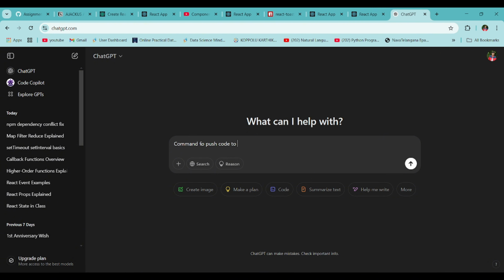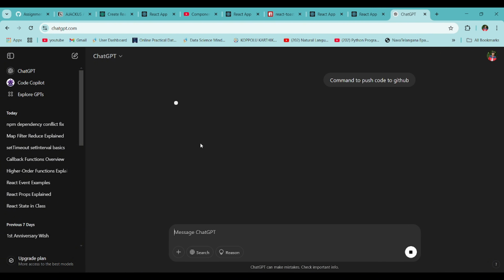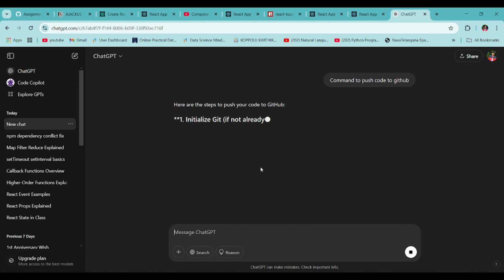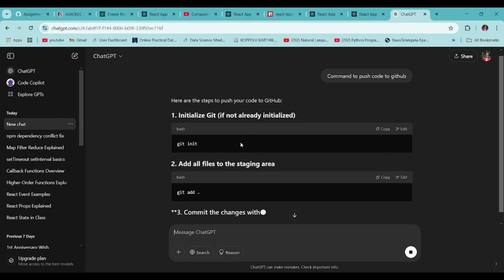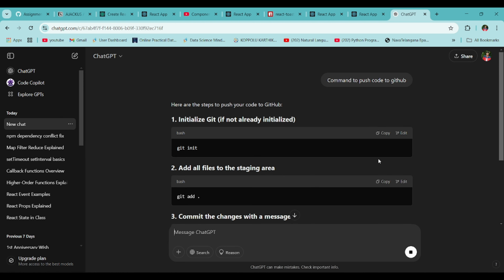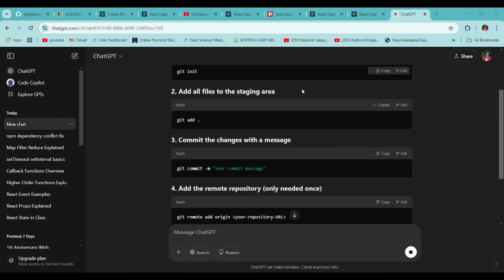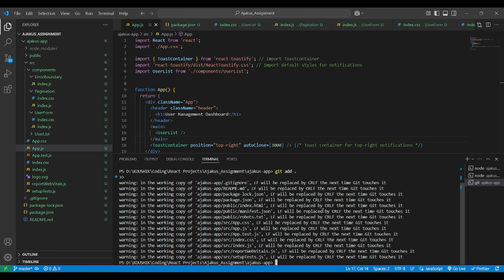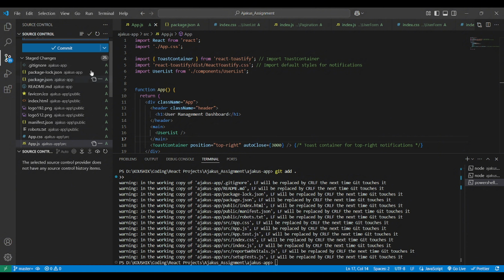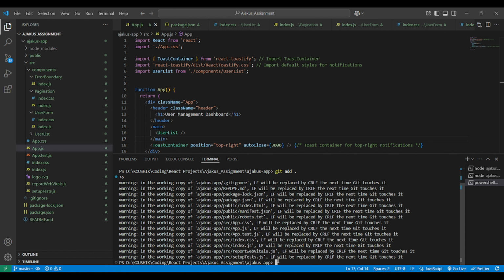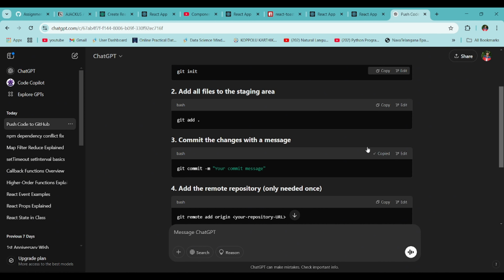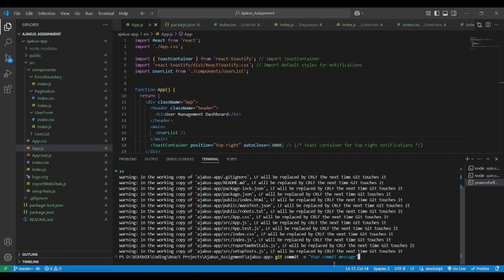We can't remember everything, so we can use ChatGPT to push code to GitHub. It will be easy to push the entire code into GitHub. All the changes have already been added to the staging, so we can directly commit the code by entering git commit and the message that we need to commit.